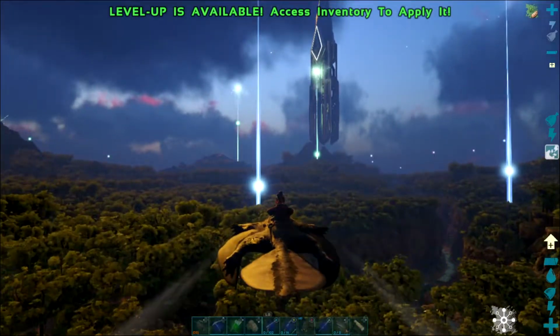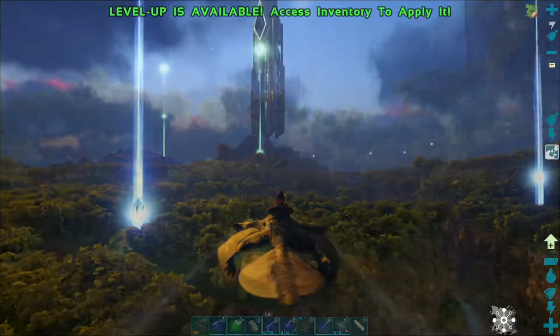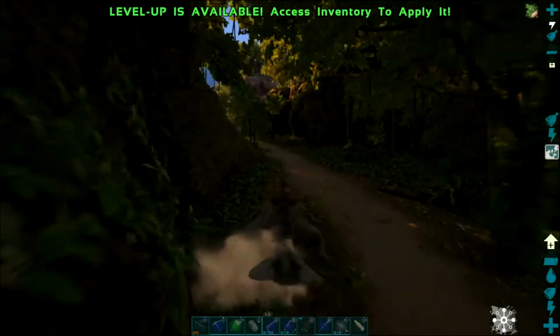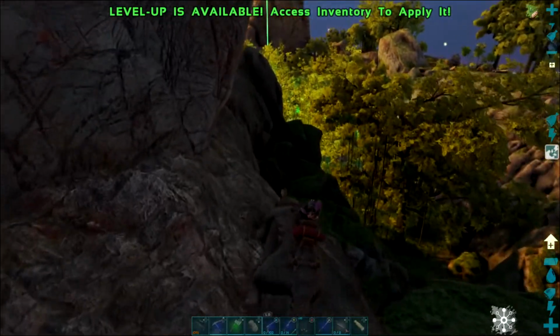I headed off with my Maywing. I wanted to adventure. I wanted to see what was out there. So I came up near this green orb, up this path, and followed it for a little bit. Found a cool lookout spot.